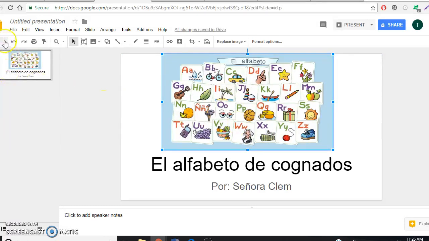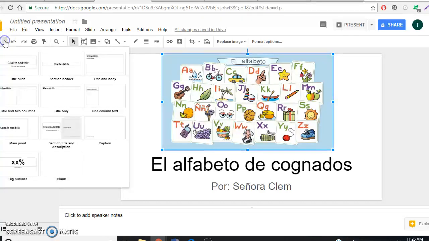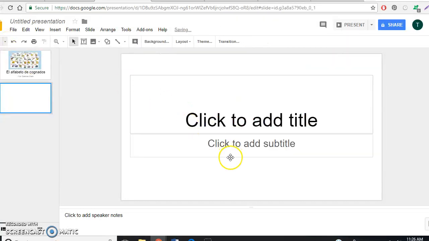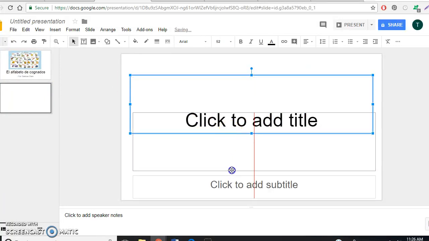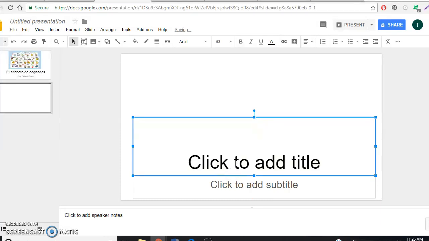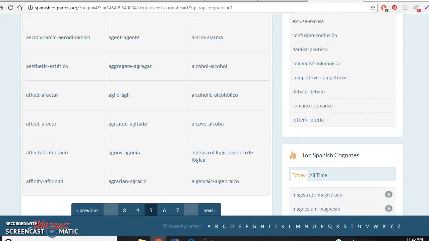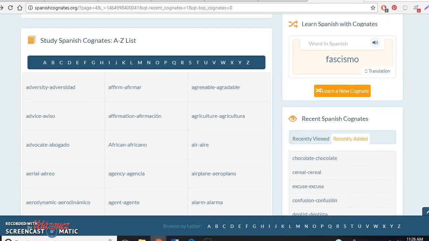So now we want to add a new slide. We're going to click up here. We're going to click the top left-hand slide, and again we'll move the boxes down so that we can have room for graphics. We're going to call this slide A, the letter A. And then we're going to go to SpanishCognates.org.